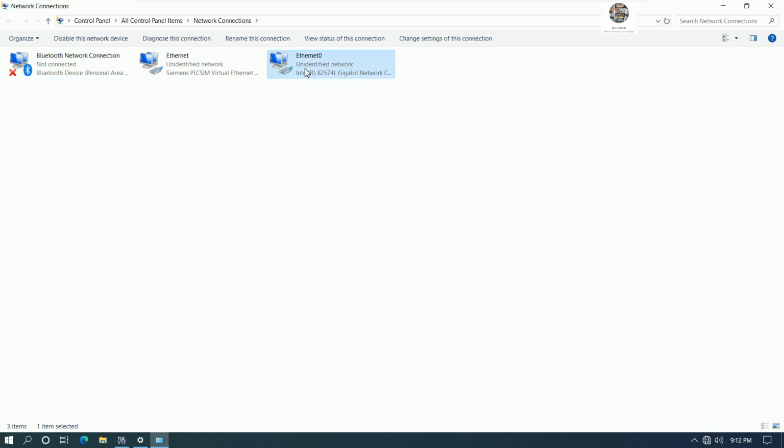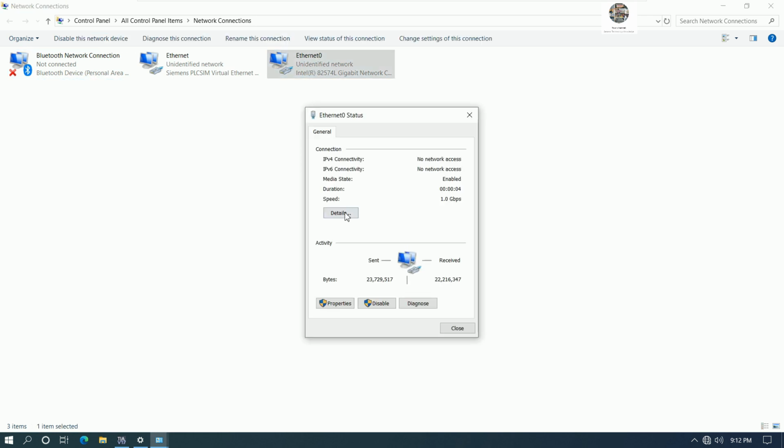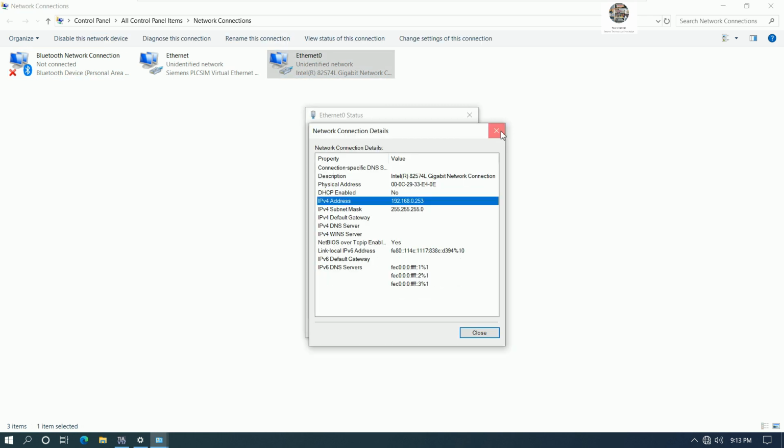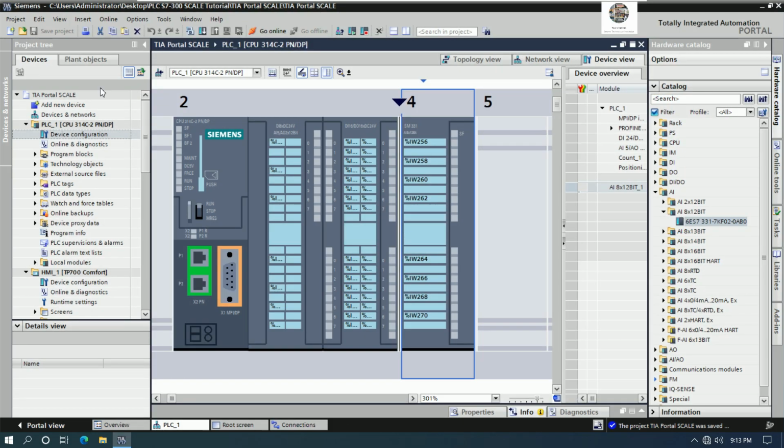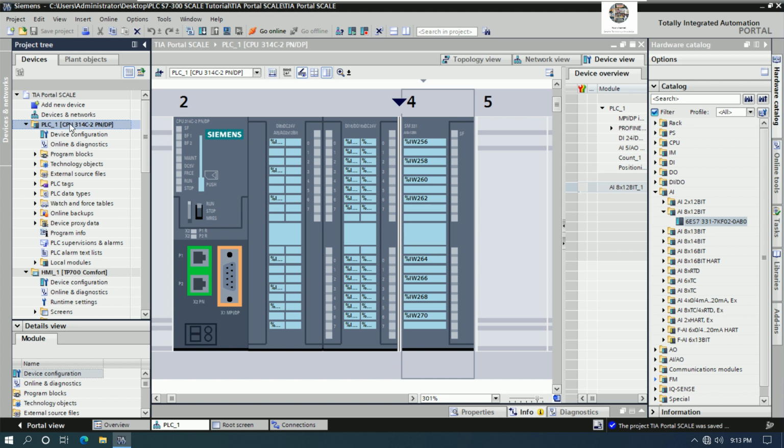Okay. The LAN cable was connected. And then we can go to the PLC one and then we can download the hardware configuration by press this button, download to device.